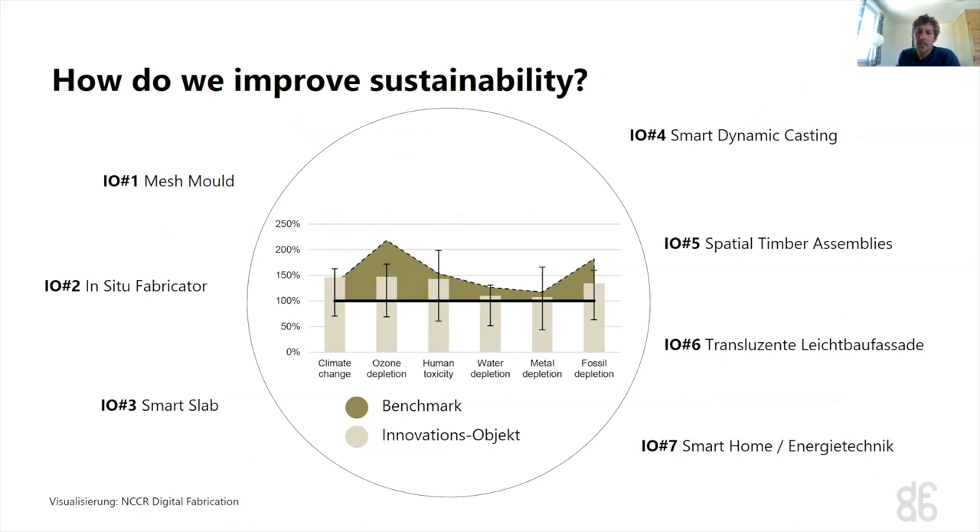Sustainability was something we thought about a lot. It's getting rightfully more attention, and the demand for it is going to increase and impact future business models. It can become a source of competitive advantage to perform better than competing systems. We see a lot of interest especially in the material savings and optimization side. Though when we get to the hard numbers with DFAB House, it's not like we score super high on all counts — simply because that wasn't the focus and there wasn't time and resources to optimize the systems further. But the potential is something we were able to show.